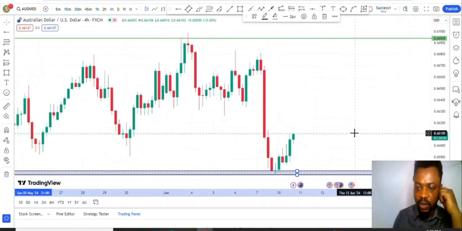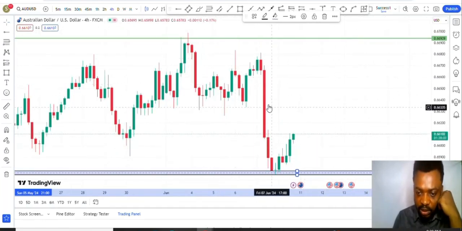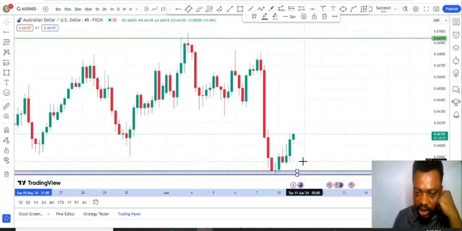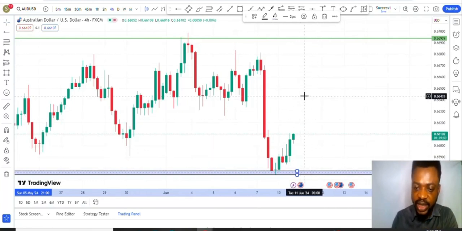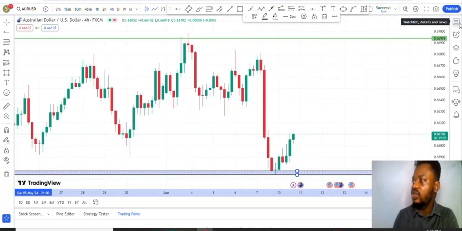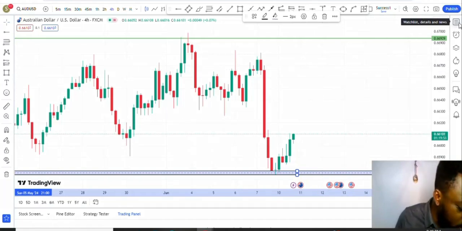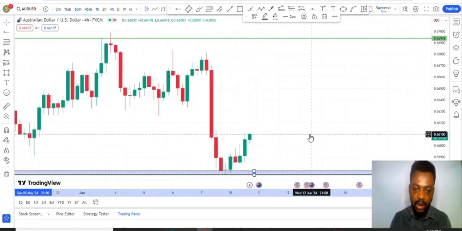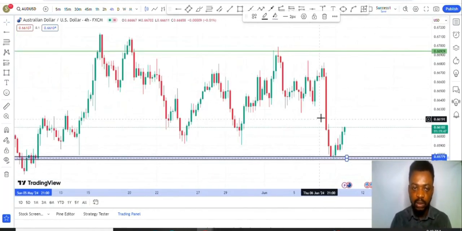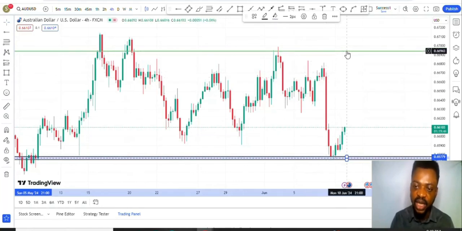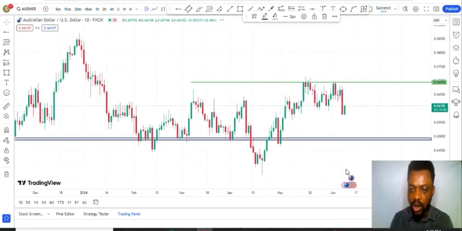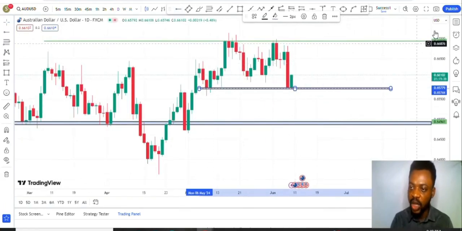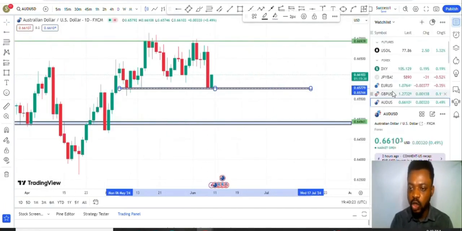You might want to wait for maybe a little retracement to the downside to catch it again, or from here it might just keep going to the skies, right? So your best bet right now would be to go for that pullback, or let it go. Maybe you catch it at the top. That's the best advice I can give you on AUD USD. Wait for those pullbacks or catch it at the top, and you'll be fine.